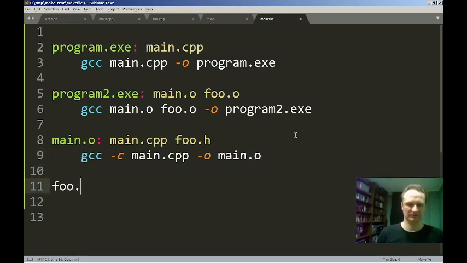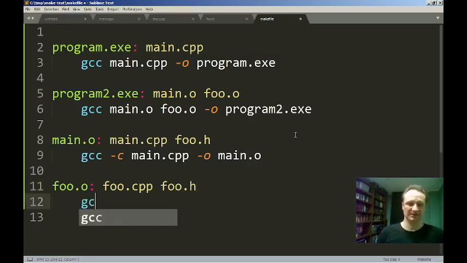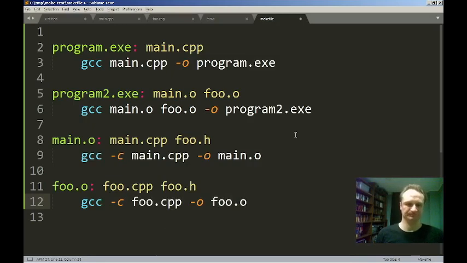And foo.o first requires foo.cpp and foo.h. So if any of those files change, we need to rerun this command: gcc -c foo.cpp -o foo.o. Okay.